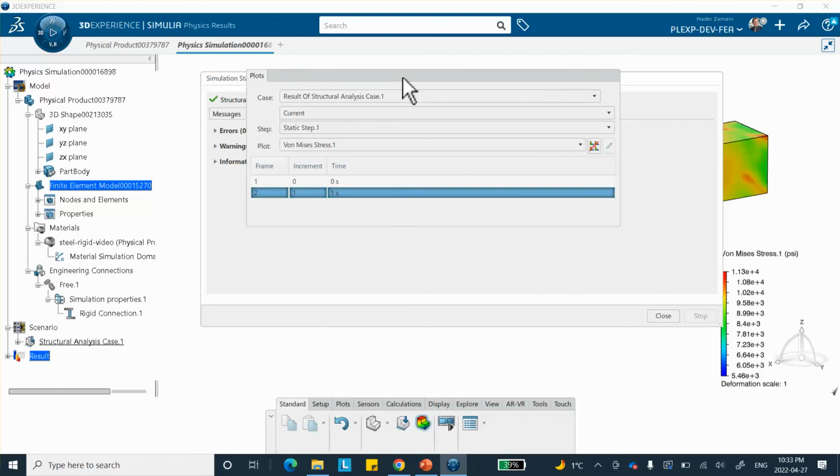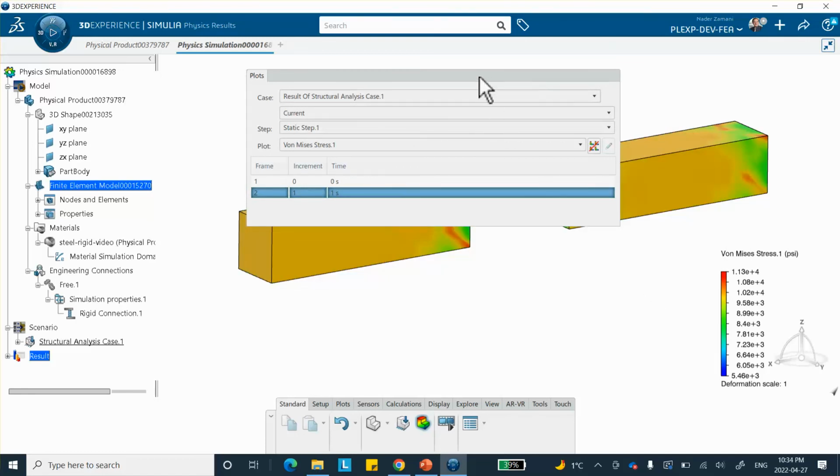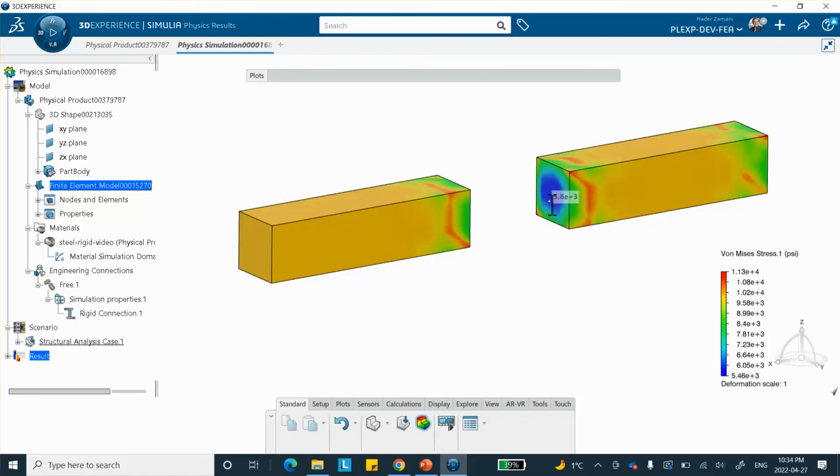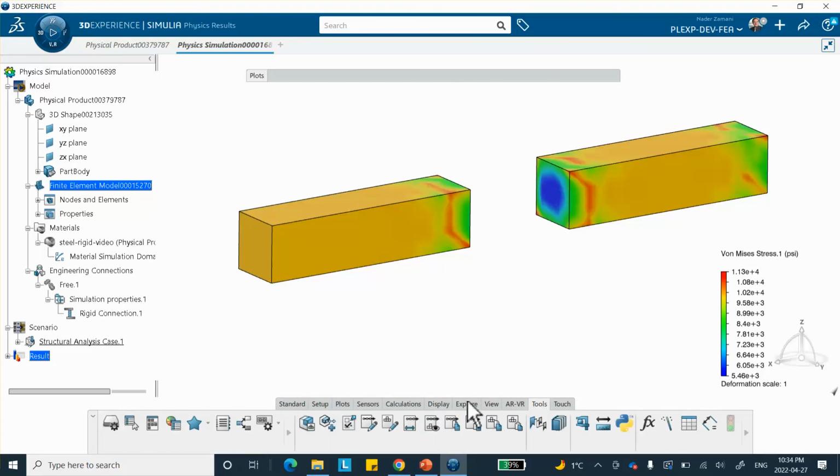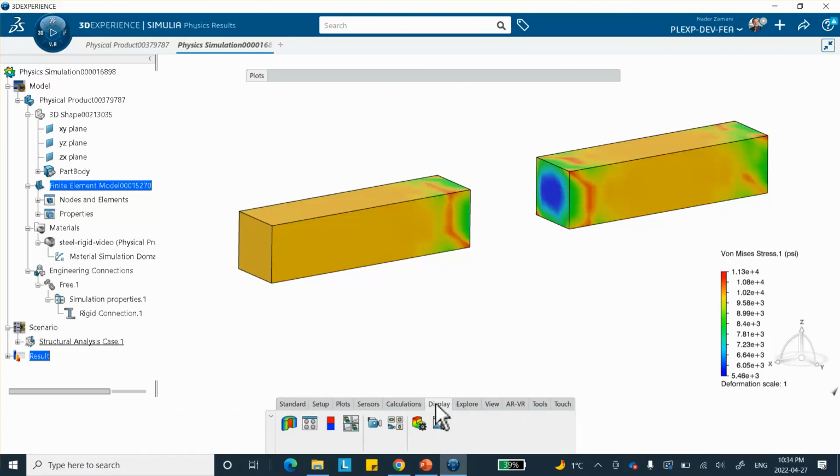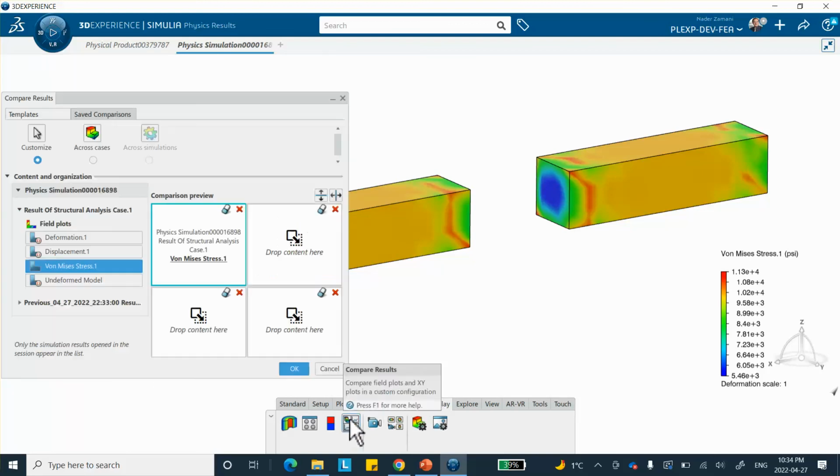Okay, good. So let's get rid of this. This was the kinematic type. Remember those bulges, these bad, weird stress distributions at the interface? That's fine. So now what we're going to do is go to, I think under display, the display tab right there, there's this thing that says compare results.